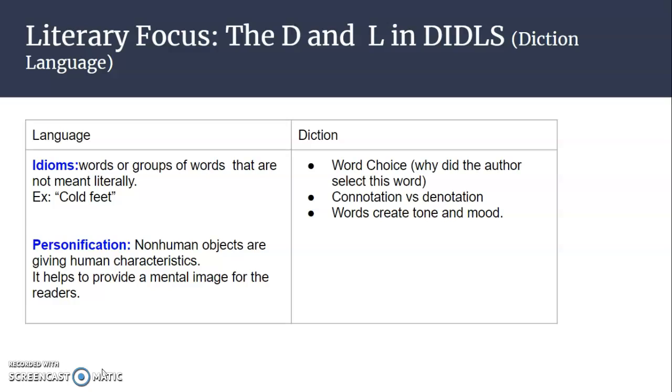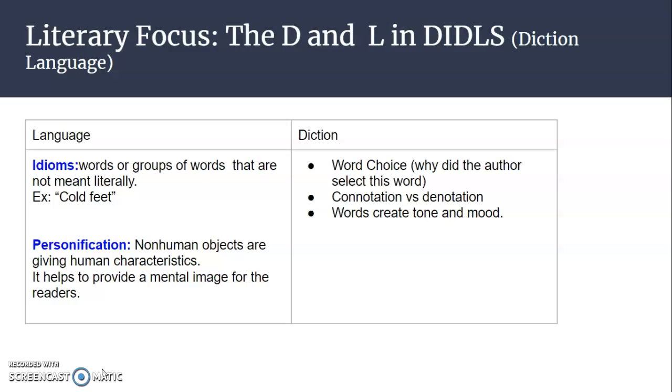What are idioms? Idioms are words or a group of words that do not mean what they say literally. So we can't take those words literally. For example, when I got married, my auntie was like, "Oh, you're getting cold feet." Well, was she asking me was my feet cold literally, or does cold feet mean something else? And that's what we mean. We use idioms all the time.